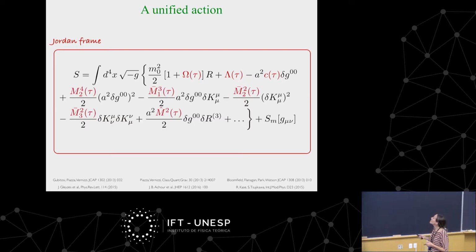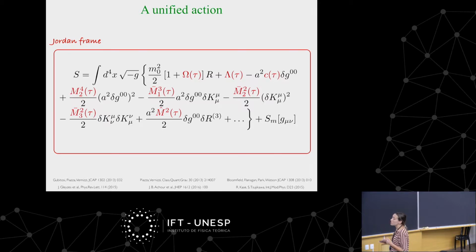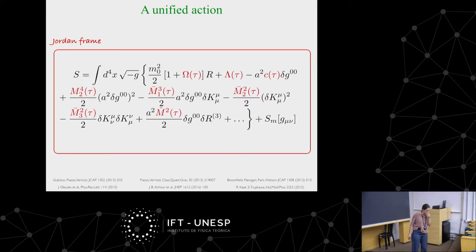And capital omega? Capital omega is a function of time. But it has a field interpretation to it? No, there's no field interpretation to it. I mean, it is related to your scalar field, but no. This is just a function of time that will tell you about the coupling of your scalar field to R. And then, the other thing I should say is that we want to have an action that is up to quadratic order in the perturbations, because we want to study background and linear perturbations, okay?